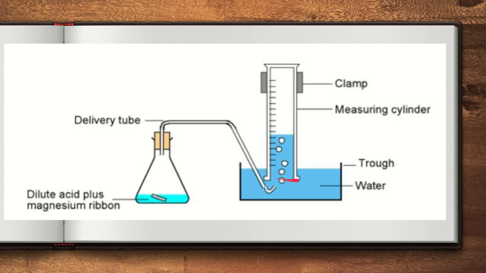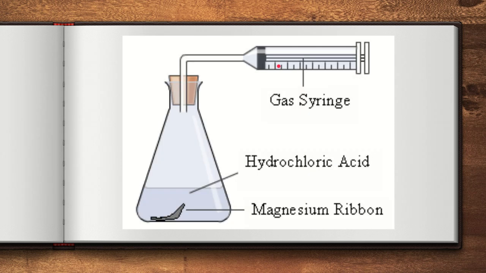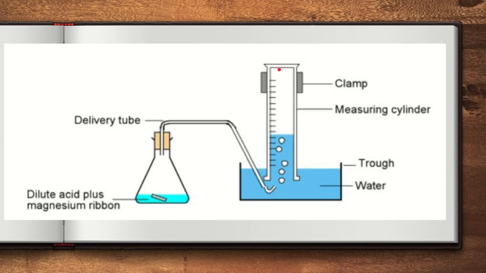We usually put something like a beehive shelf underneath. The gas just comes out here and is bubbled up through the water. At the start of the experiment, you need to make sure that the water is fully up to the top. You can't have any space whatsoever left over.